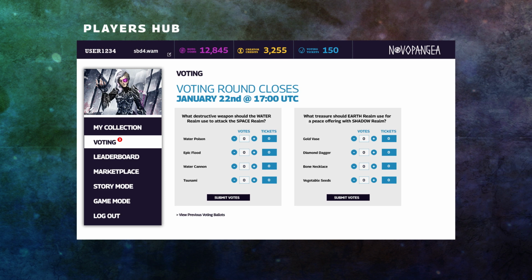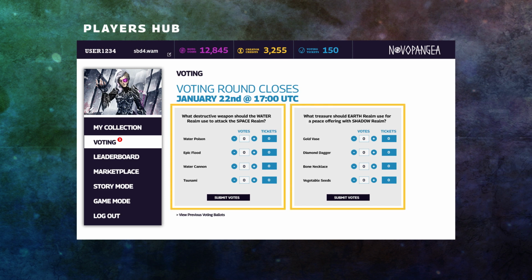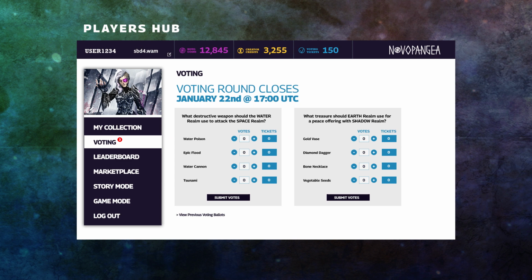In this particular example, there are two ballots that have been presented. There's a water realm question and an earth realm question, and the player can decide how many votes they want to spend. The math is pretty straightforward. We're using a quadratic voting formula here. So one vote equals 1 ticket, 2 votes equal 4, 3 votes equal 9, etc.